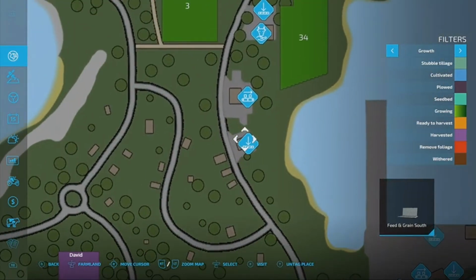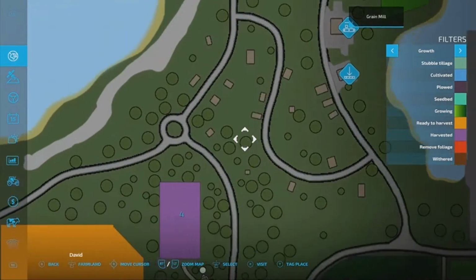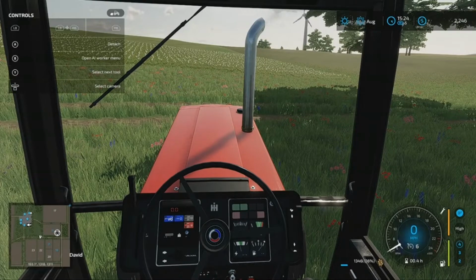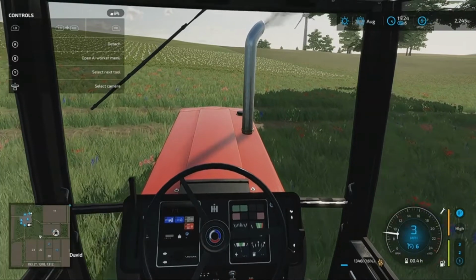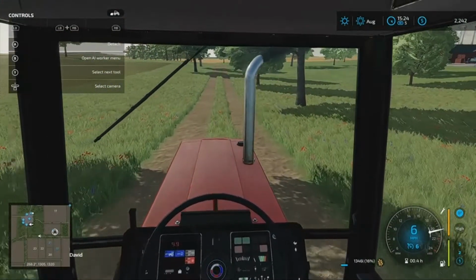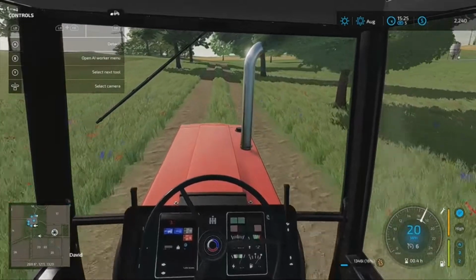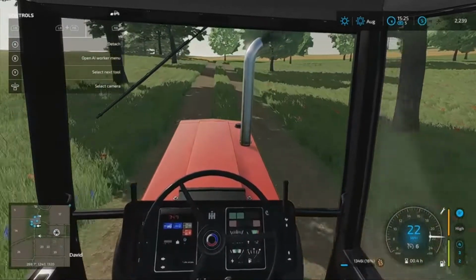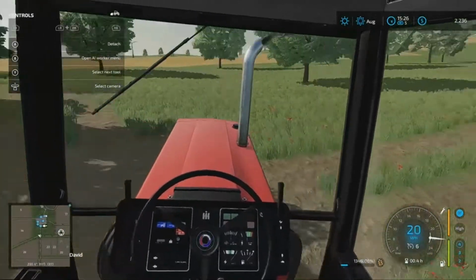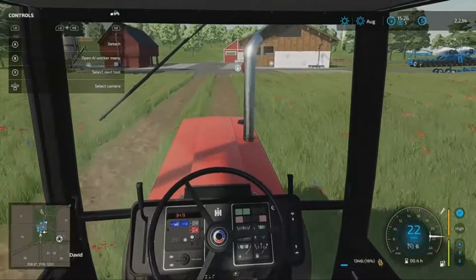Not to mention, at the end of the month here, we're going to have to pay money on the buildings that we put up, which is going to be another issue. We're going to hope that we don't go bankrupt through bills alone at this point. And we're going to take off here and head towards that sell point, and we're going to sell this little bit of grain that we have here and try and make it so we don't go bankrupt here. Maybe get us up to somewhere around a little over 3,000.